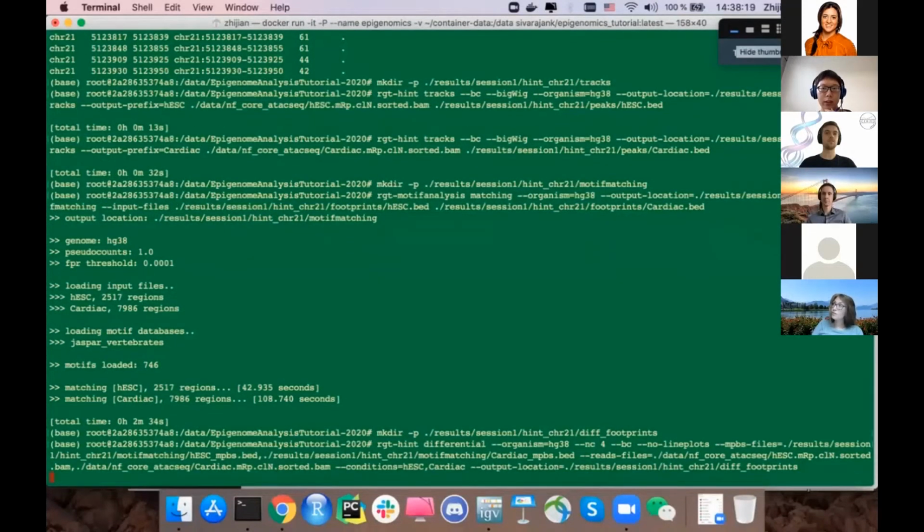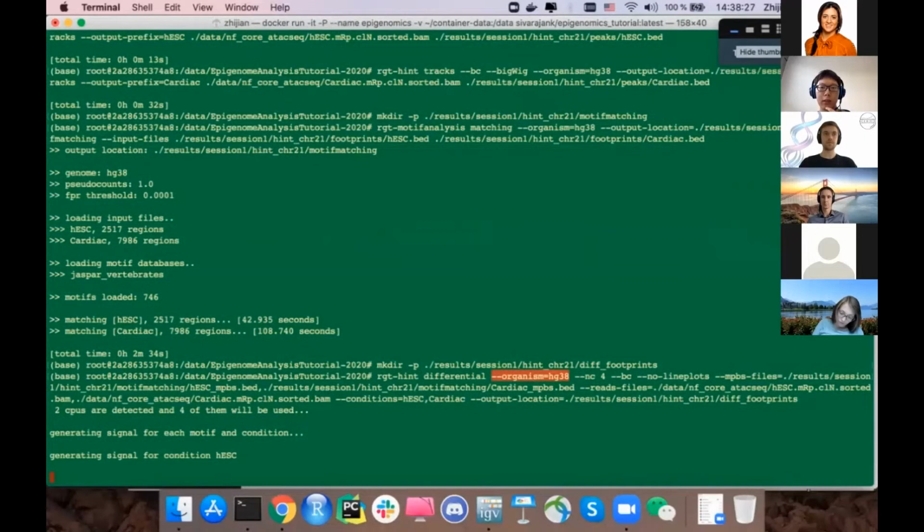So here again, we are using HG38 as our reference genome, and this -nc represents how many CPUs you want to use. Because my computer only has 4, I will specify 4 CPUs. And here -bc means we want to generate the bias corrected signals.